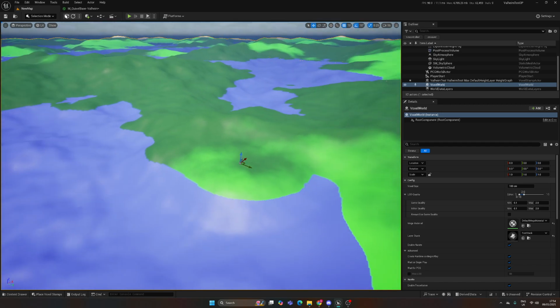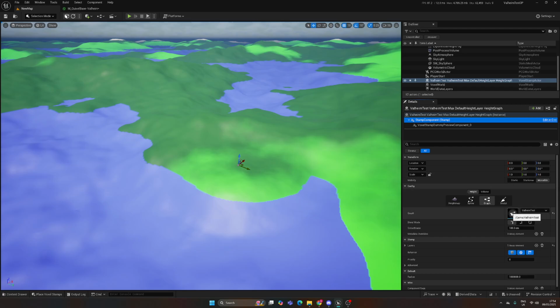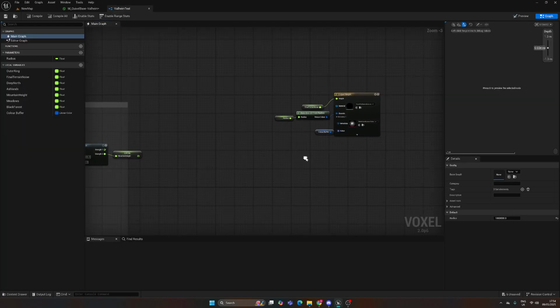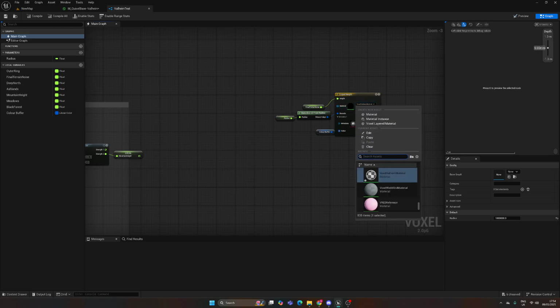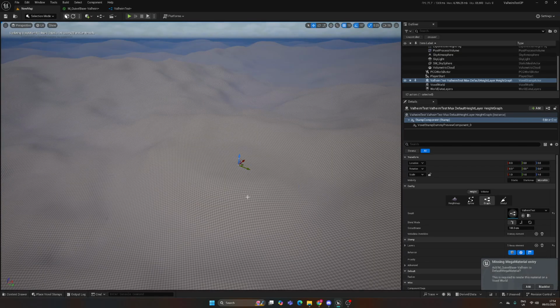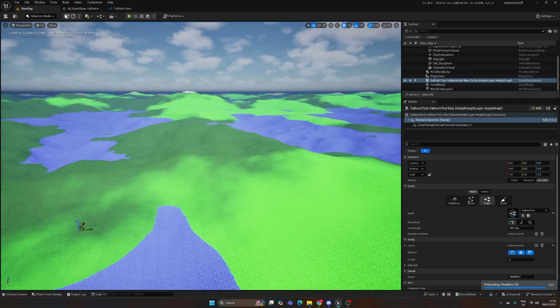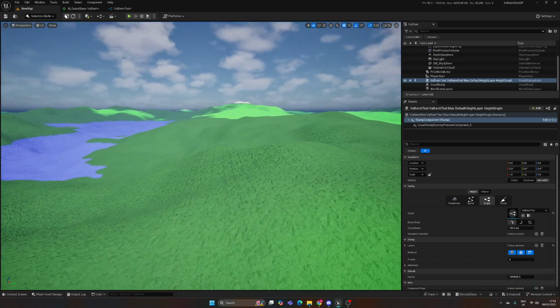Then on our voxel world graph, I'm going to go to the actor that we're using, open it up, and change this material to the one that we have just created, which at the moment is called Quixel Base M. Oh, Quixel Base Valheim is what I called it, isn't it? Add it to the mega material. And yeah, all we've got here is the textures that they've put on by default.